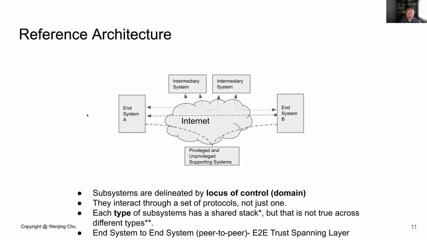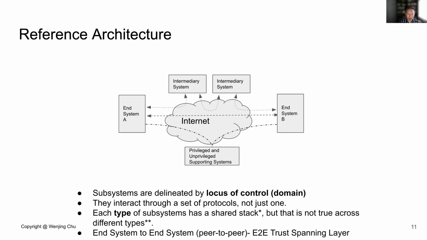And so let's jump on to the reference architecture we are proposing. In this case, we are overlaying everything on top of the existing internet. No new functionality is really needed from the internet itself. We want any end system A to be able to reach any end system B, but with full trust.